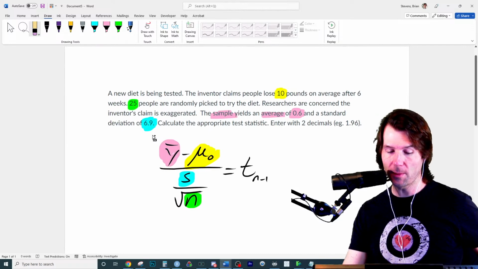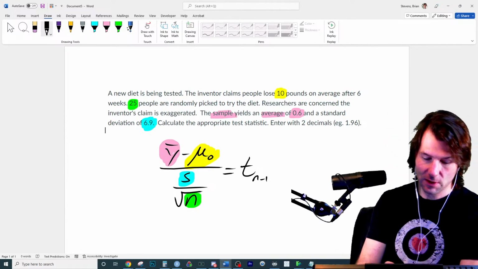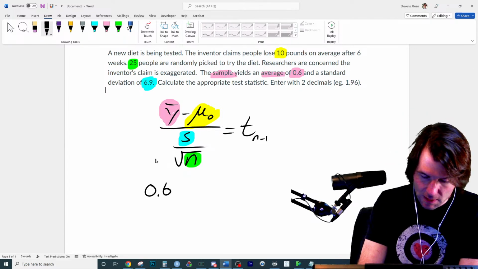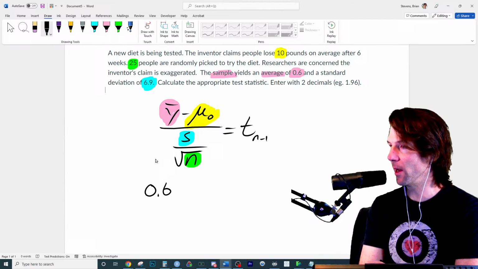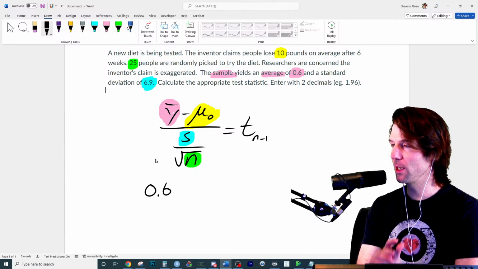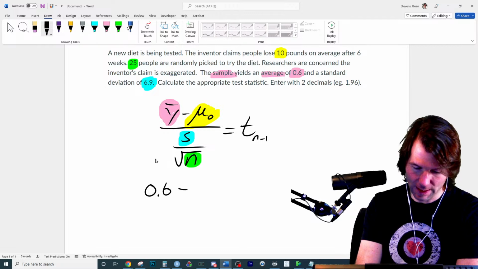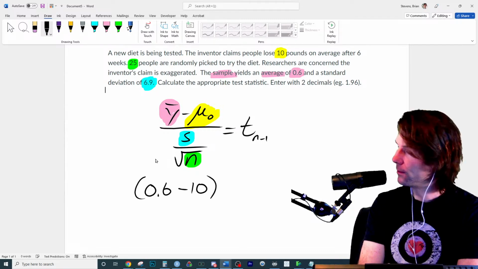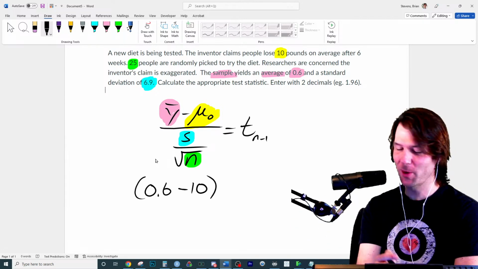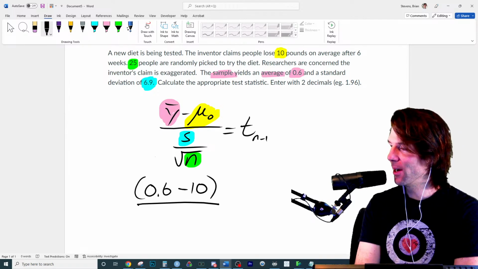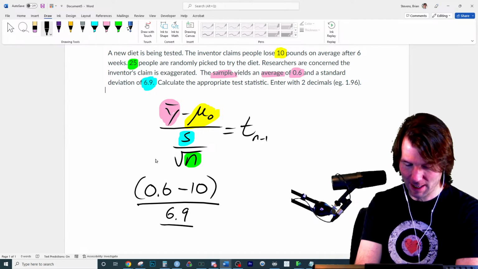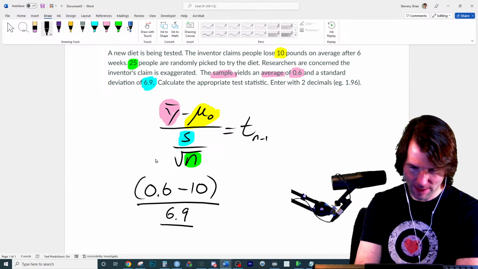Then it becomes a plug and chug problem where we just put in the numbers. So let's go ahead and do this. We get right here 0.6. If a diet says you'll lose 10 pounds over 6 weeks and you don't even lose a pound, how do you feel about that diet? That's like water weight fluctuation, losing 0.6 pounds. So I would not feel success. I'd be like, this diet is one of those fad diets, one of those not true diets. Something weird.